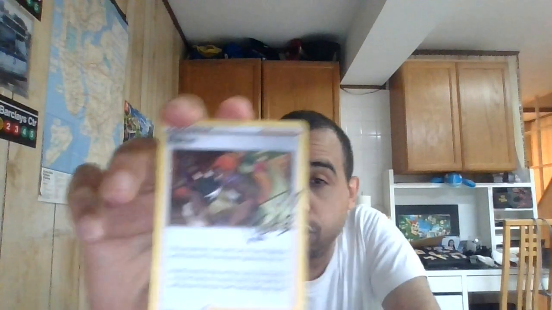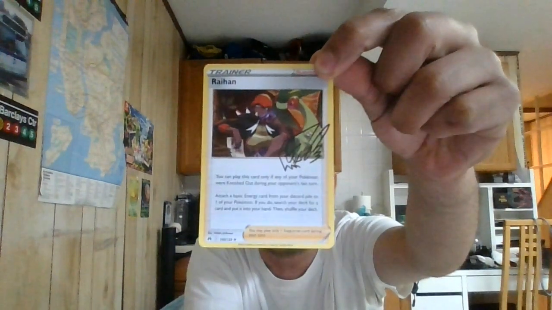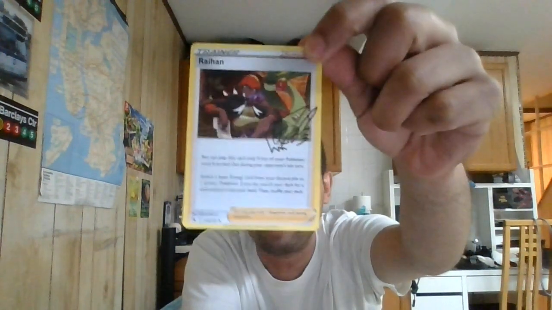The reverse holo one is going to be, oh, we got a character trainer, Raihan holo. So all the character trainers have this holo here. The Raihan is pretty good. You can only play this card if your opponent's Pokemon has been Knocked Out. You search your deck for any card, and you attach a basic Energy from your discard pile to one of your Pokemon in play. It's pretty good, nice. That's a good way to get that one out. So this has been very good. So hopefully we go three for three here with character rares. So let's go to the last pack, for the Cinderace one.